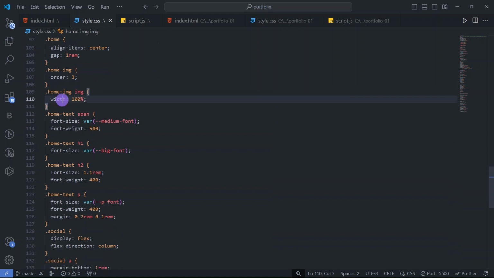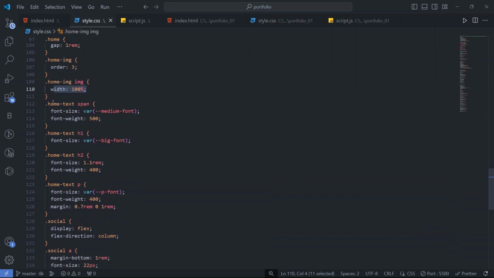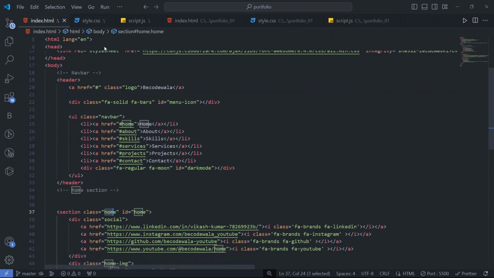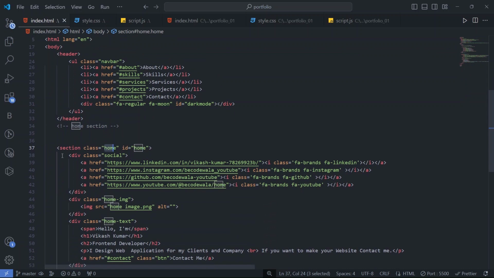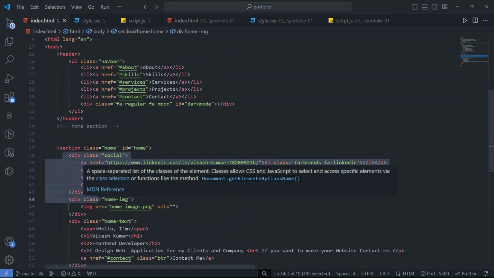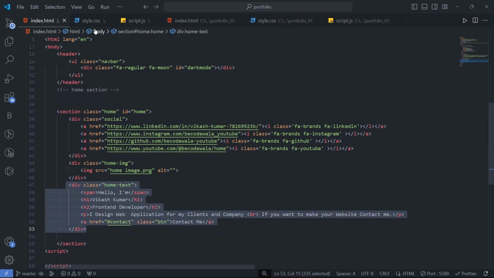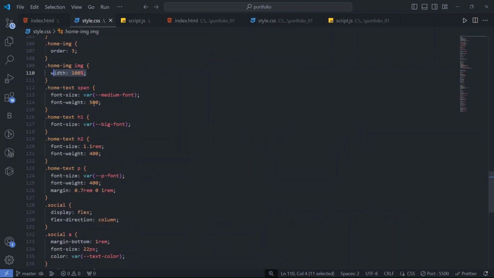So now for image we have 100%, image will take its 100%, and I have shown you here in HTML we have a div for the icons, one div for the image, one div for the text. So 3 children we have in our section home.